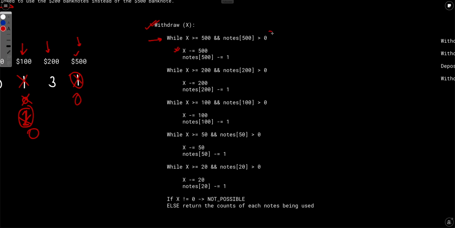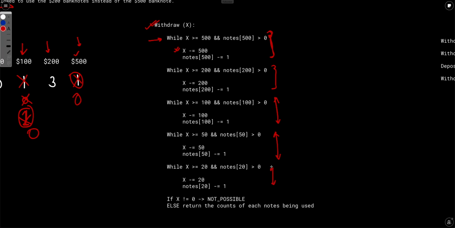We will keep on doing this until we can give 500 notes. Remember the constraint again. Then we will keep on doing this until we can give 200 notes. Then we will keep on doing this part until we can give 100 rupee notes. Then we will keep on doing this part until we can give 50 rupee notes, and so on and so forth.